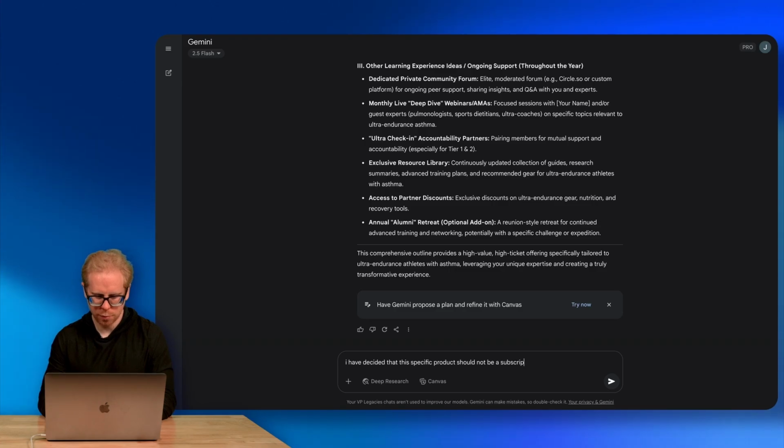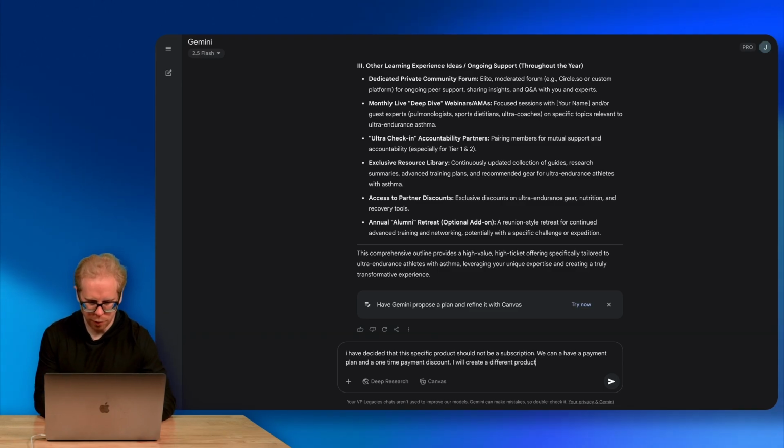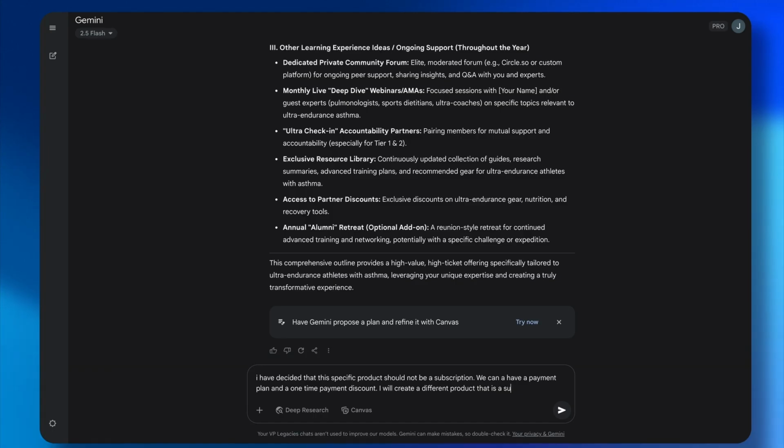We can have a payment plan and a one-time payment discount. I will create a different product that is a subscription. Update accordingly. I think we're really close to having an entire product outline.